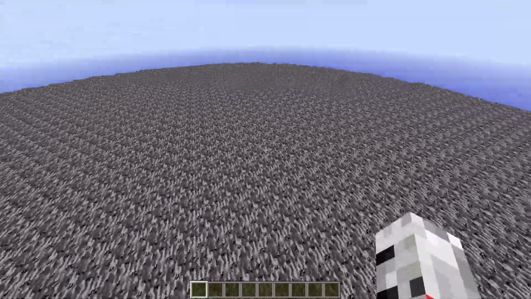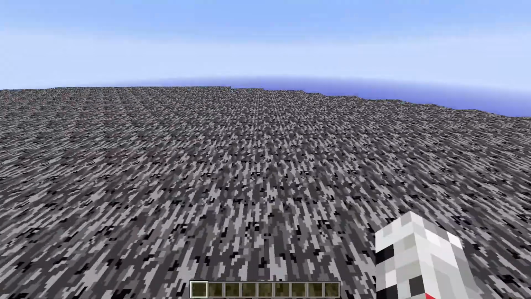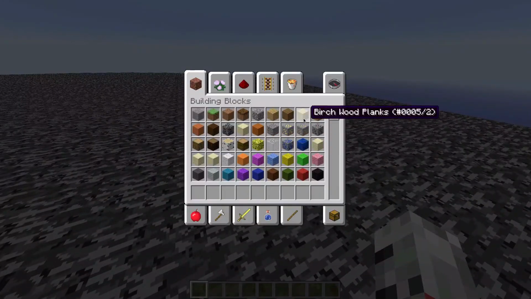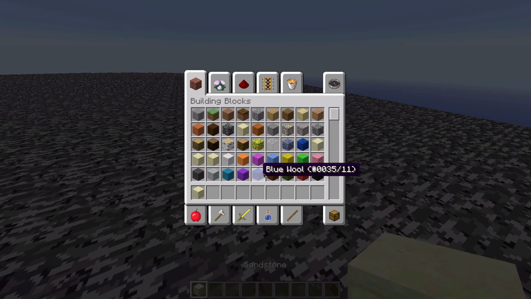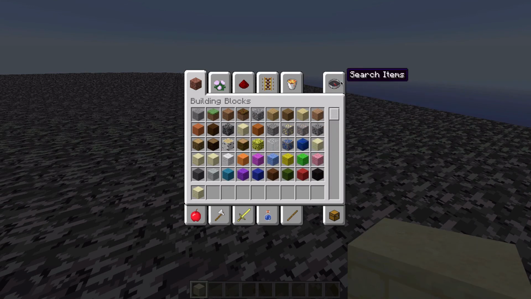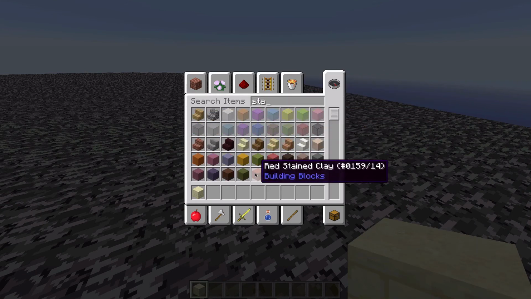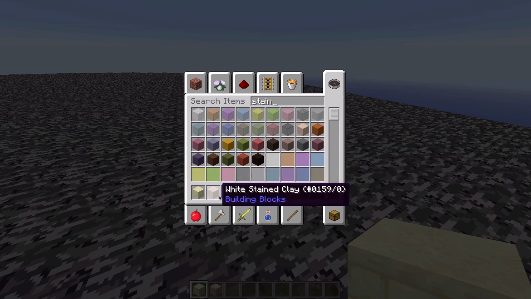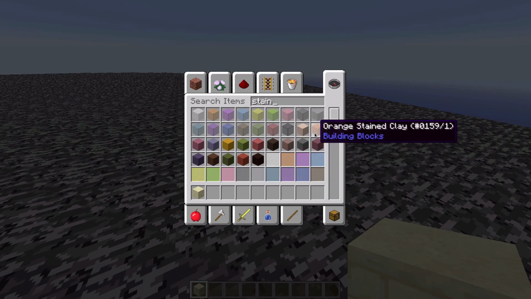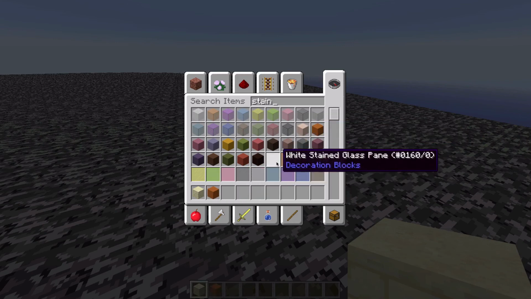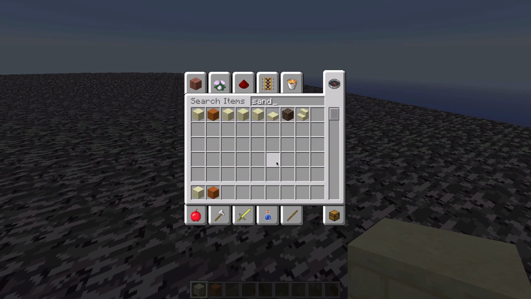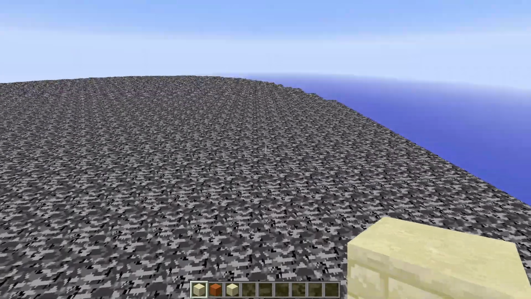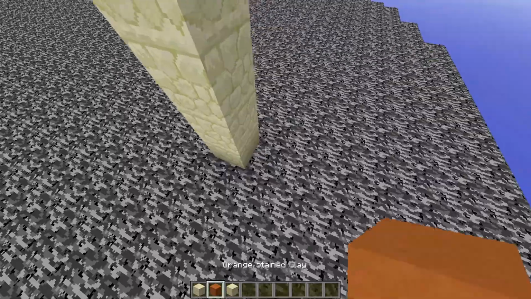Fun. So first up, I think it's a pretty cool idea to have something like, I don't know if you know it, on the Overcast Network, it's called Desert Cataract. It's a map with pretty nice aesthetics because it has mixed clay types with sand and sandstone, and I think it looks pretty cool. So I believe they used orange stained clay with some sand, no red sand. So let's just build it here.